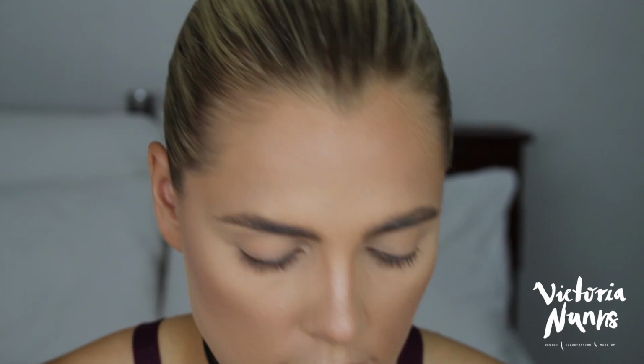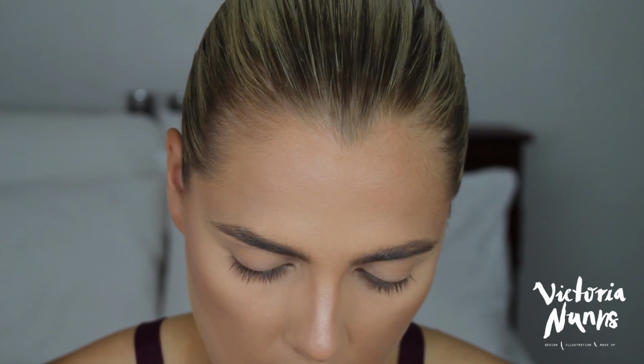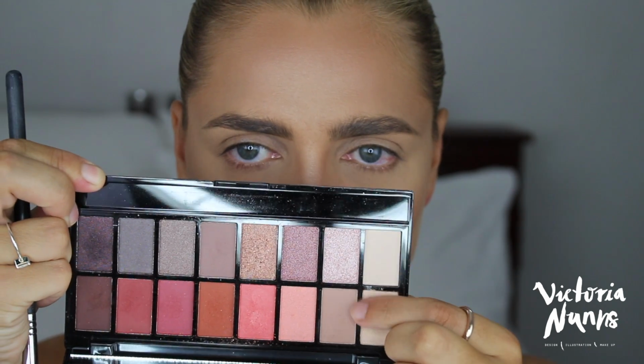So what I'm going to do is start off. I've already obviously applied my base and my eyebrows just to save time, because I'm always chit-chatting away in these types of videos. But I'm just going to grab this neutral tone here and pop that into the crease as my transition shade. It's a very light neutral to cool, actually, brown.